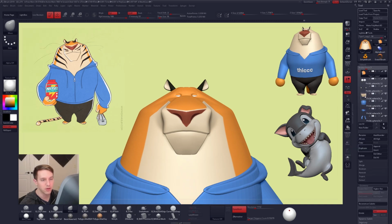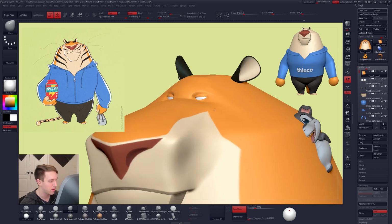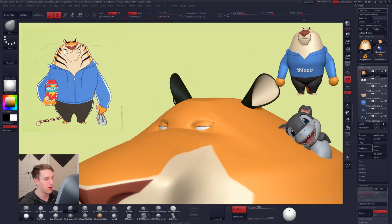The new version of ZRemesher is super cool, even though I don't do a ton of hard surface stuff. I think it's very, very cool. Had a lot of fun playing around with it.